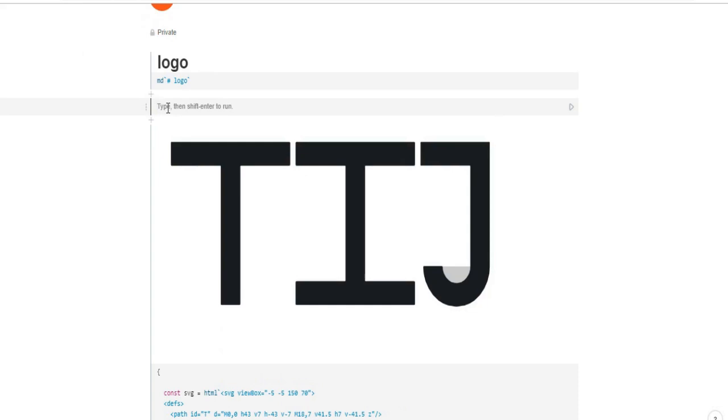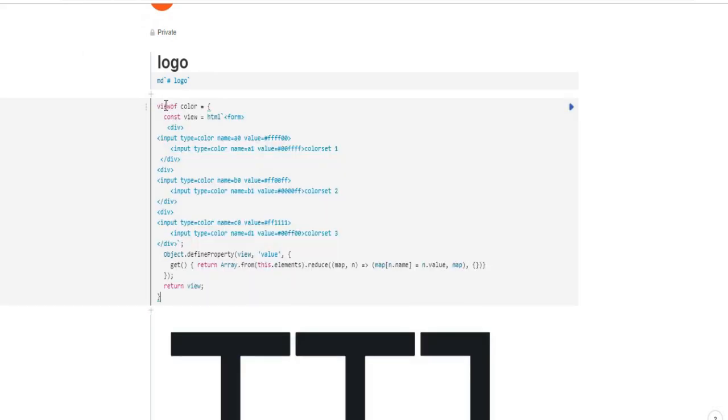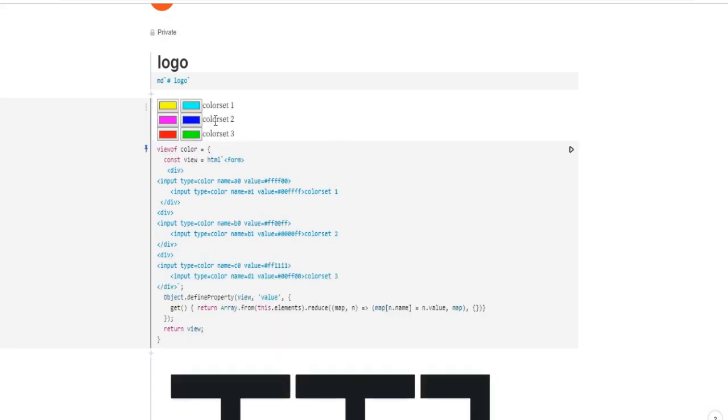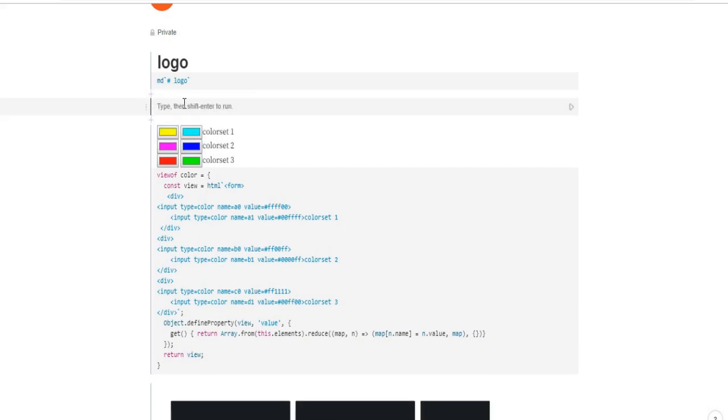For the next code, I am creating a set of color gradients, and I am keeping the name as color. The first set of color gradient as color set 1, the second set as color set 2, the third set as color set 3. This function will map the code to the next code, so whenever there is a change in color gradient, there will be a change in color of the text in the next code. So in the result you can see the color gradient names are color set 1, color set 2, and color set 3.